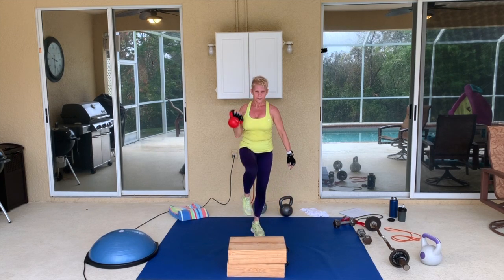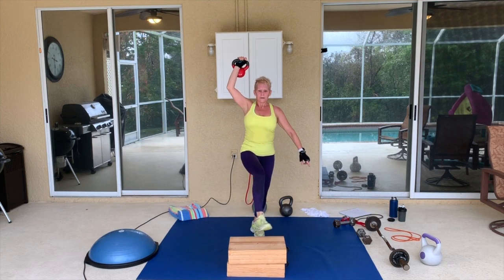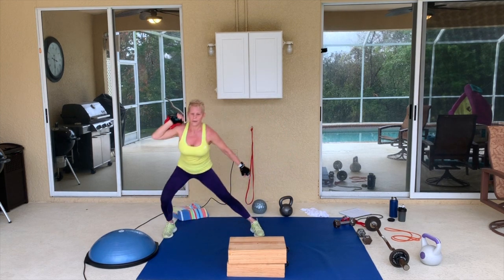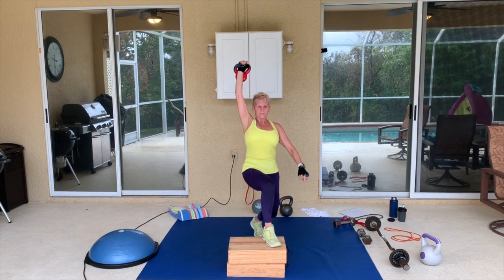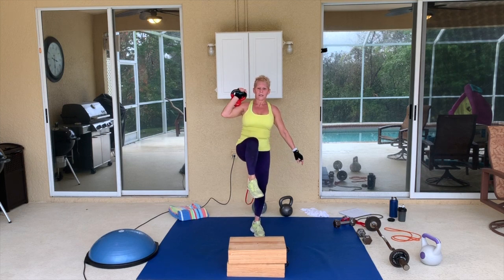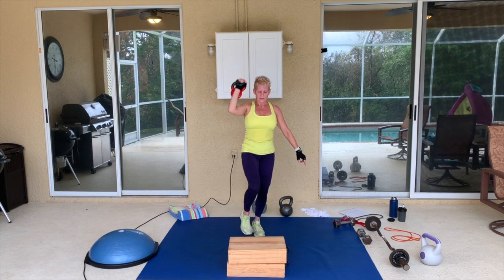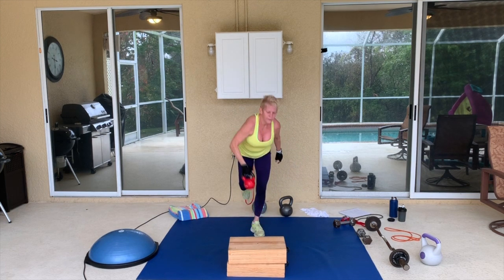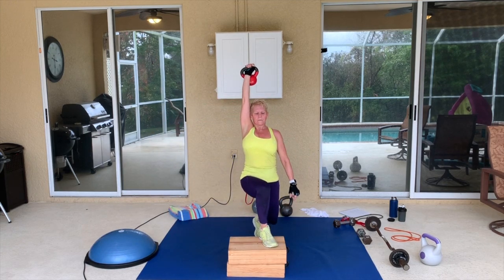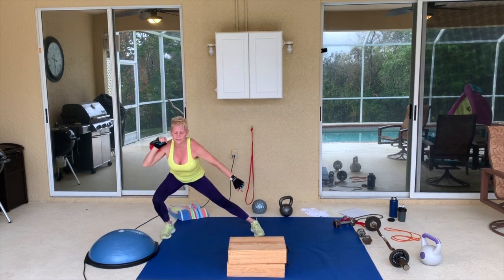We're halfway there. This one's 6. Now listen, if you can't come to that knee lift from that deadlift, plant your toe. You don't have to come to a knee lift. If you're coming to a knee lift, you're engaging the core as you lift that knee in. This one's 10, and then we have 2 more. We're doing 12 of these.